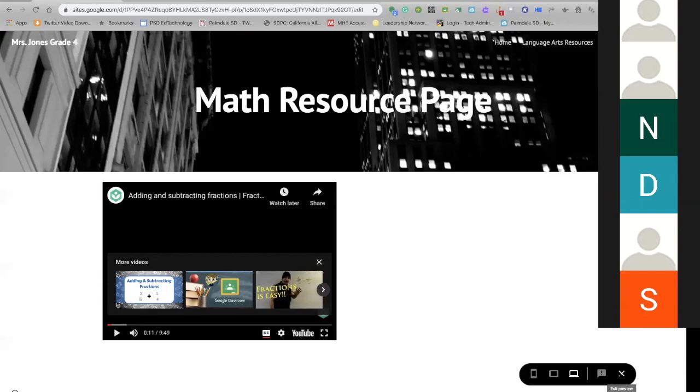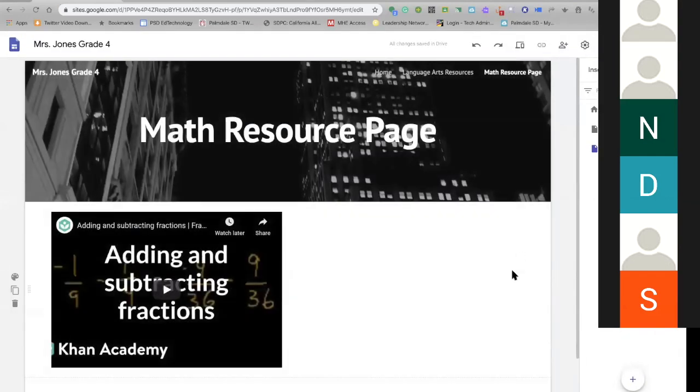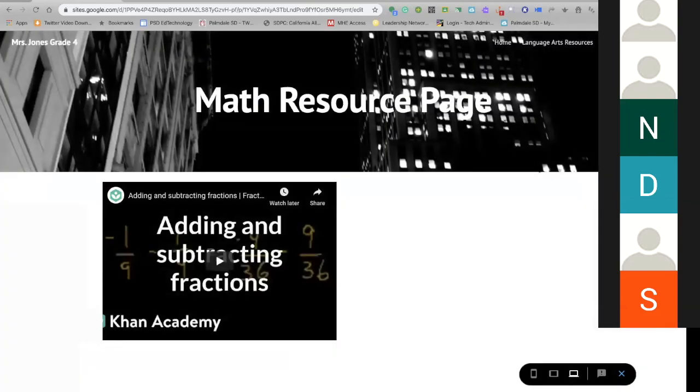All right, so yes, all of these things are working. So I'm going to click the X to get out of the preview mode and get back to my editing mode. So this is what you need to understand on a website. There's a preview mode and there's an editing mode. If you get into that preview mode, you can't click and edit anything. You are only viewing it as an outside person would view it. So you have to get out of this mode to edit your website again.